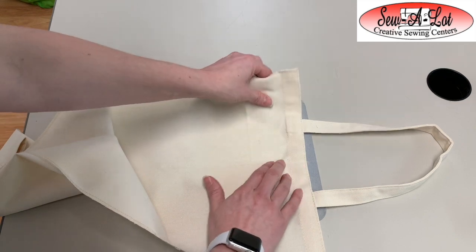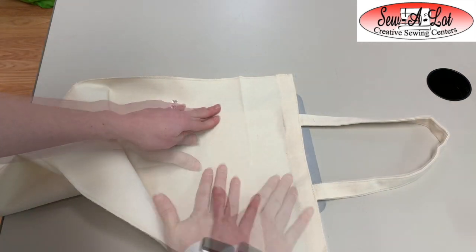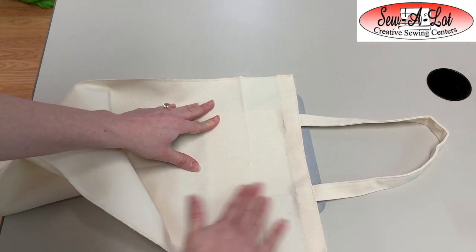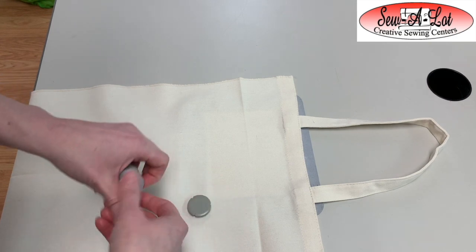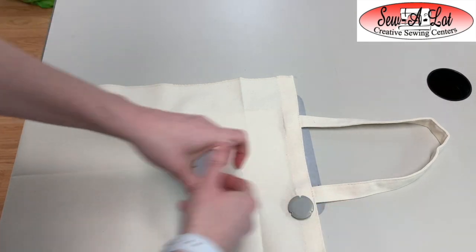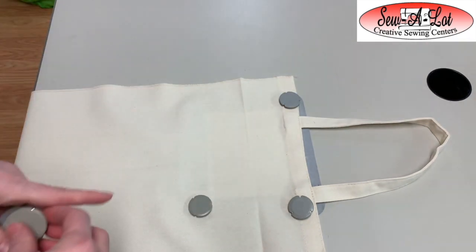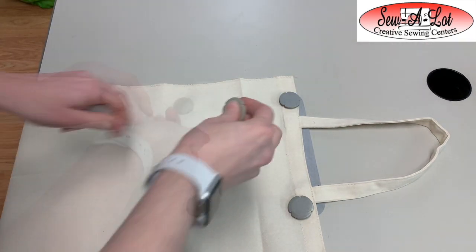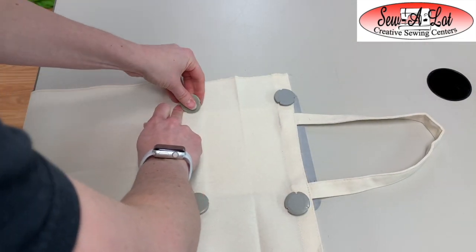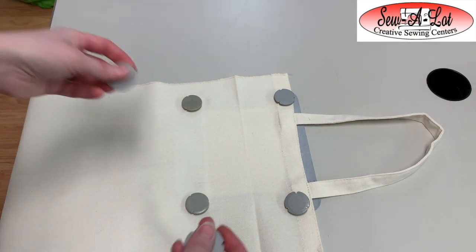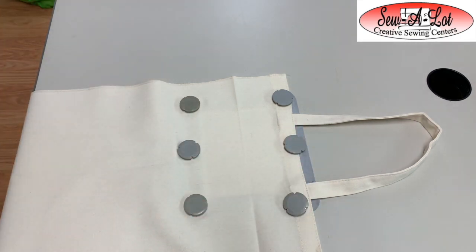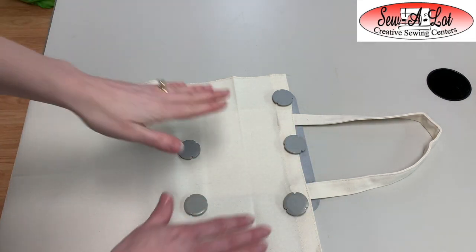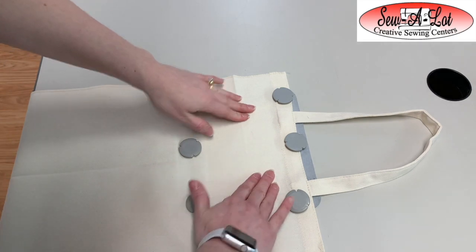From there I can smooth everything out nicely and make sure it's sticking in place. Then with the magnetic hoop I'm going to go ahead and secure this with my magnets. If you have a magnetic hoop they come with four of these super strong magnets. If you decide you want additional magnets you can purchase sets of those as well. I always like a few extra magnets on everything - it always makes me feel a little extra safe. So I'm stuck down to my sticky and I've also used my magnets to make sure everything's going to stay in place nice and neat.